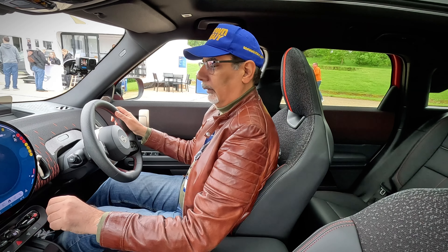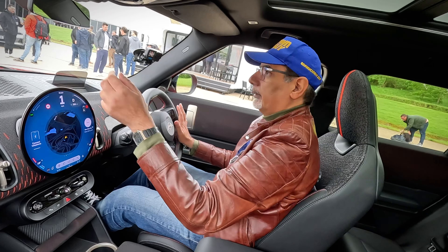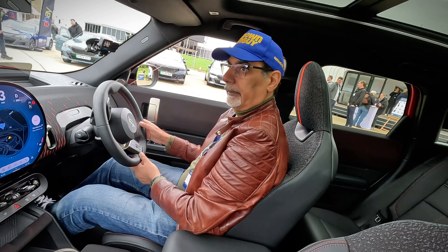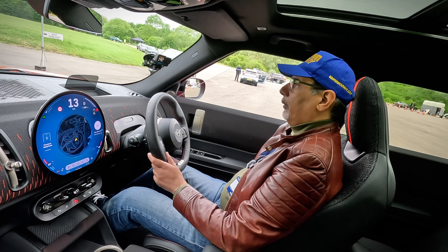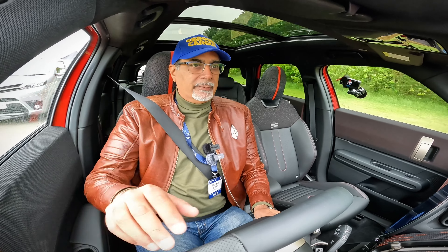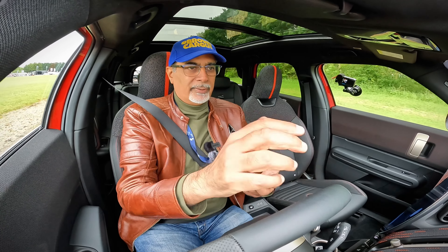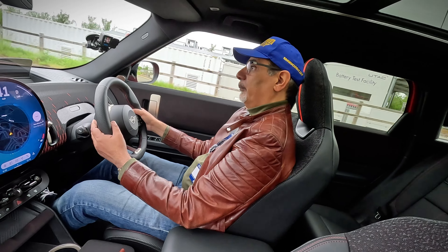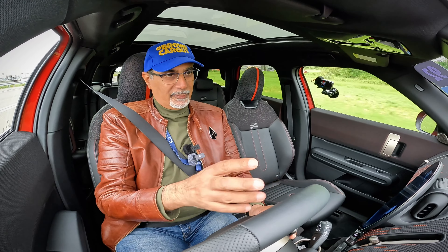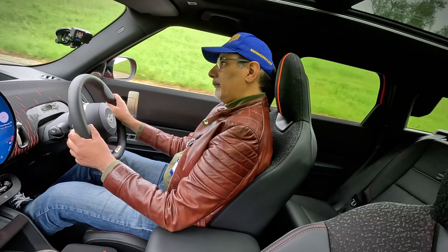We are on power. You can see that come on, and then we go into drive. Heads-up display on this little screen, though it's a bit low for me — there isn't much time to experiment with the controls. It's about getting a feel for practicality, space, comfort, and how it drives. This has a boost button which I'll try later. It's very quiet, obviously — there isn't that sound you'd expect. But it is a full EV; they come as EVs now. Range is showing 198 miles, so this must have been freshly charged.